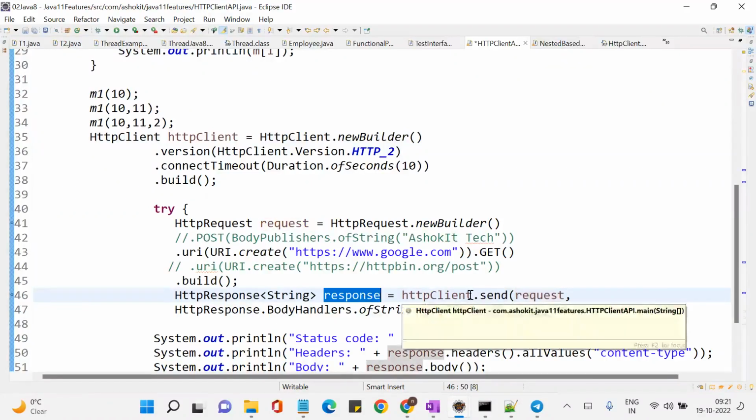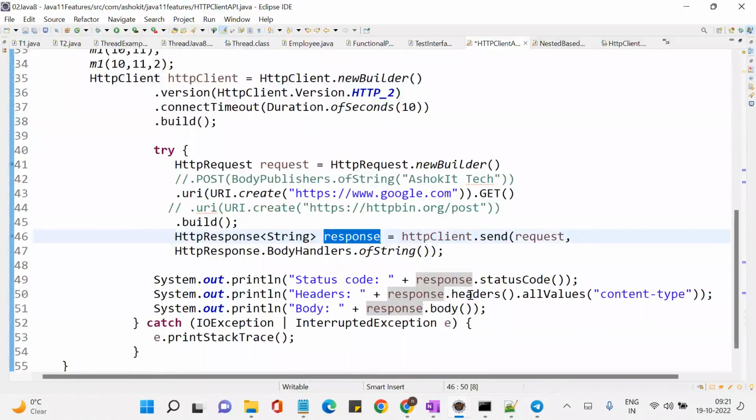Now from the response, whenever you click any website, what is the response you get? If your website is not accessible, can I say that you will get a 404 error or a 500 error? Yes. 404 means what is the problem? Not found, response not found. What is the 500 error?